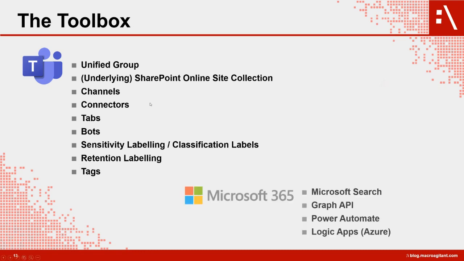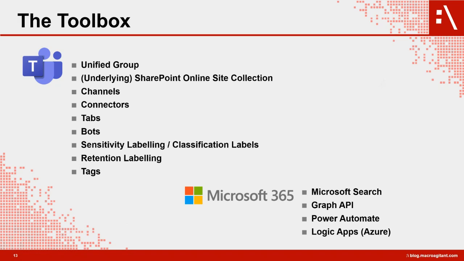We're also going to leverage some more of the wider Microsoft 365 capability. Microsoft Search is very interesting because there's a huge investment there at the moment, and only recently has the capability been launched to allow you to insert things into it, so index content from other systems into the Microsoft Search experience, and I'm going to talk you through how that works. The Graph API is the gateway, if you like, into Microsoft Search. People who've used Delve will be familiar with the Graph and what that is.